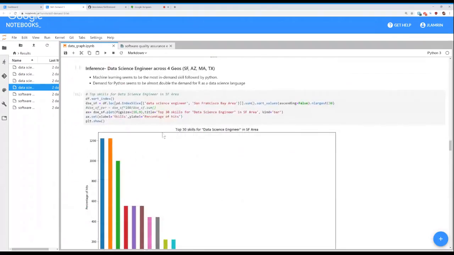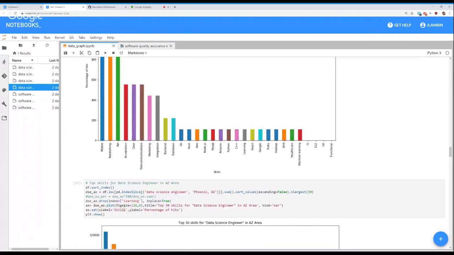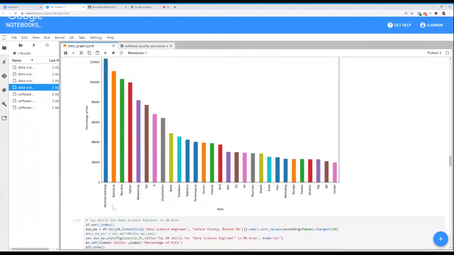Okay, now based on the data that we got, this is the breakdown again by areas. San Francisco, mobile and networking came up. If you notice the data, San Francisco would look similar to Boston with mobile and networking and API being at the top, but Arizona would look a little bit different.